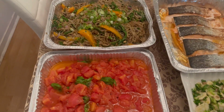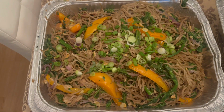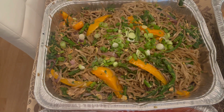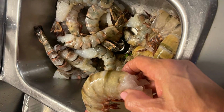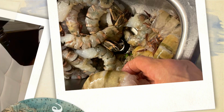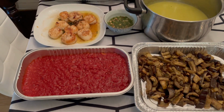And then I have the whole wheat noodles. I think there's always this recipe. This is my Tuesday cooking.